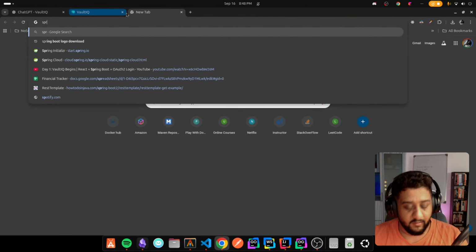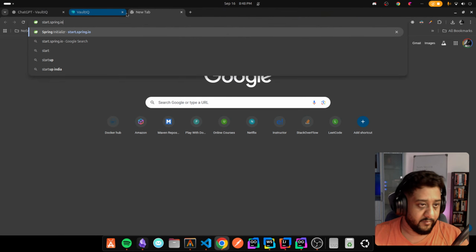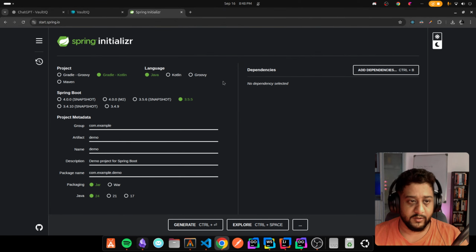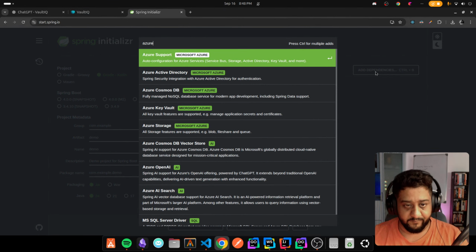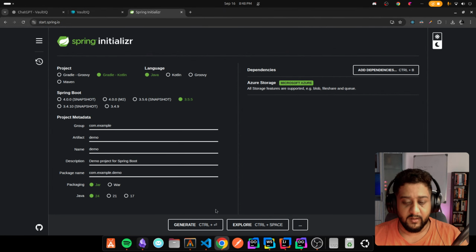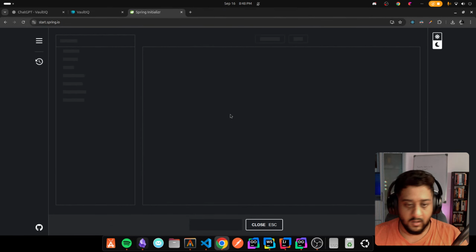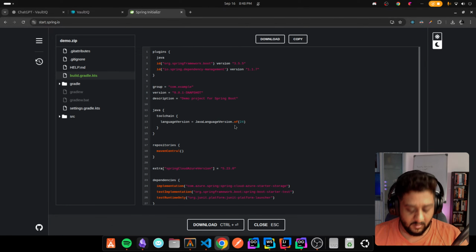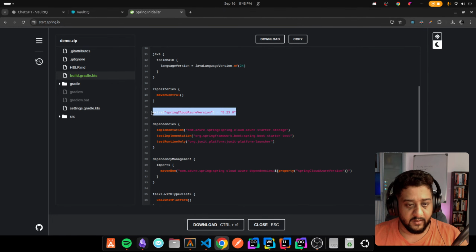So I think the first thing we have to do is start Spring IO. We have to bring in a couple of Azure things. Blob store. Yes. Okay. So this is dependency management, so you have to bring in this.